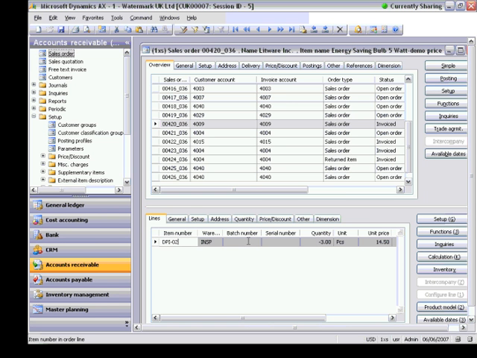I create a sales order and create a line with an item. And I type quantity minus 3. So now I create a return for non-resaleable items.